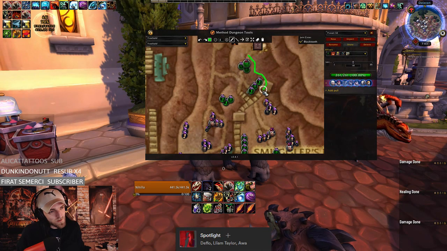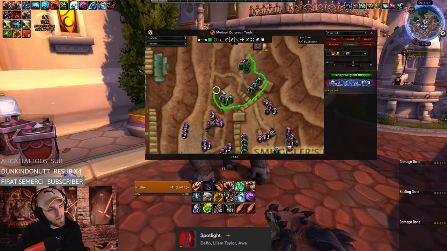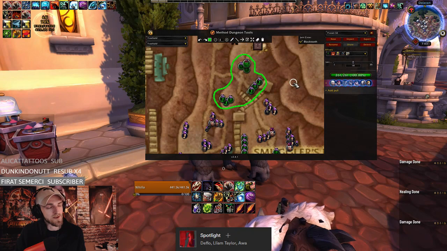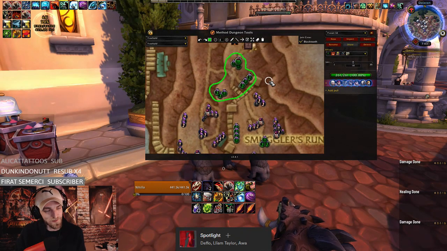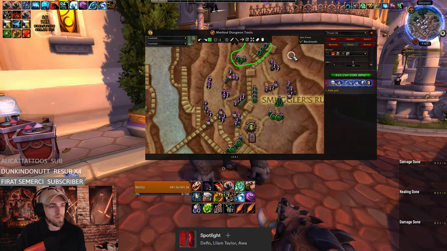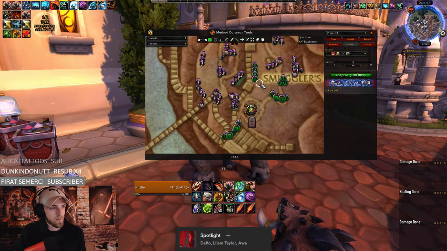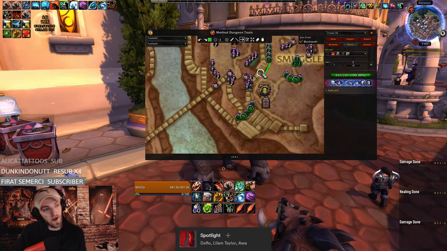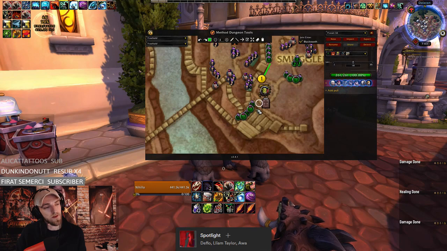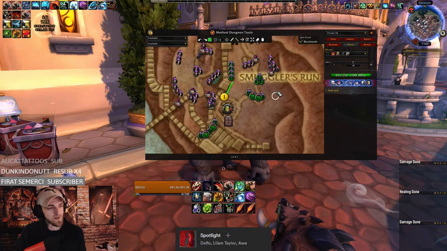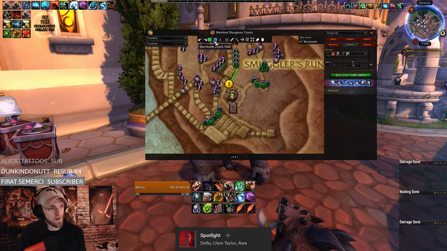we pull these 3 packs all together, just blast it all down, and then kite when I start to lose health, not based on my necrotic stacks, but just when I start to lose health and need to kite. And then come up here, drop a little arrow to show I'm going to pull these over here, I'm going to LOS it right here, and then we'll get the first reaping wave right here. And then we do this pack, then we come back up and do this pack and this pack, either together or separately.